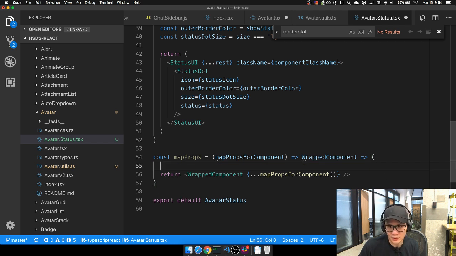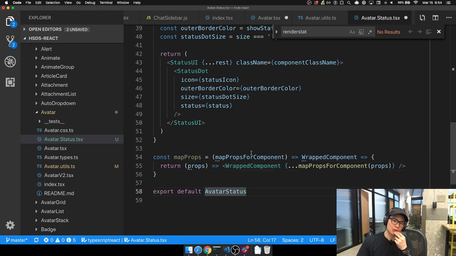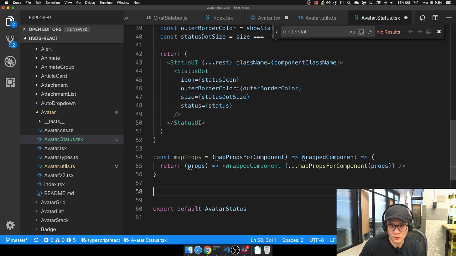No, that doesn't work yet. It needs this. Cool. So what this does is you can do something like this.